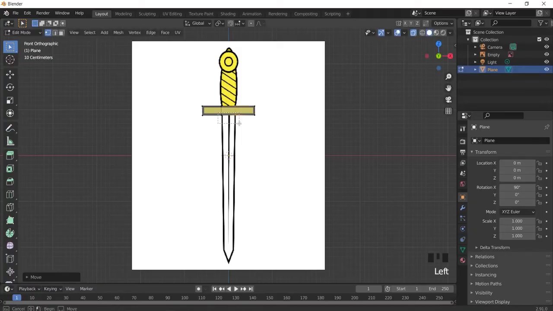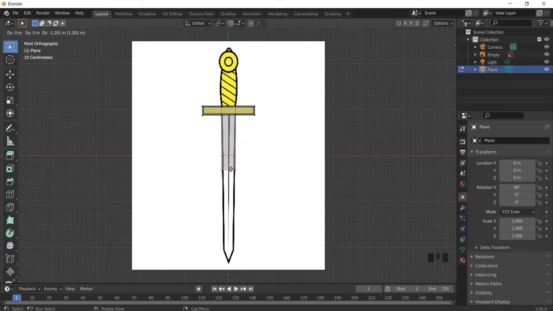Now I want to extrude these vertices, so you can hit 1, 2 or 3 on your keyboard, and I'm going to move these vertices, and I need to add them in the wireframe mode. Hit E, extrude them down, and I can just go like this. If they're a bit wide, I can hit S to scale and scale them in a bit. Hit E again, and to make sure I go right down, I hit Z to go on the Z axis. Right to here, extrude them again on the Z axis.